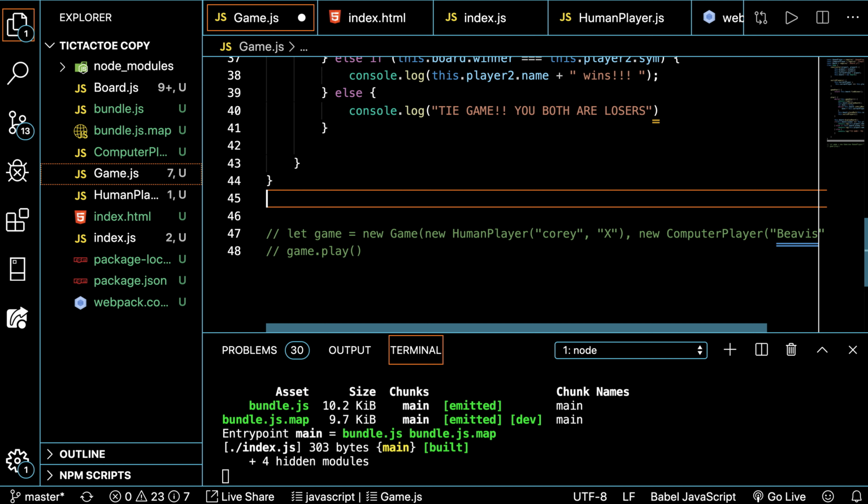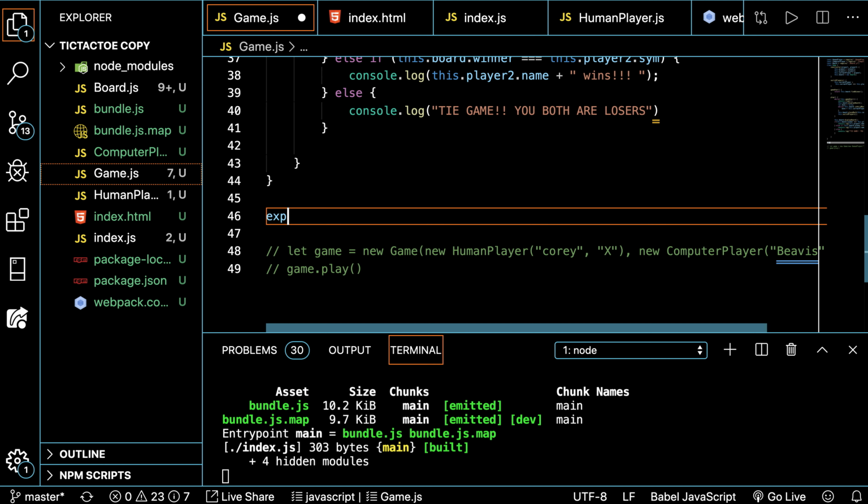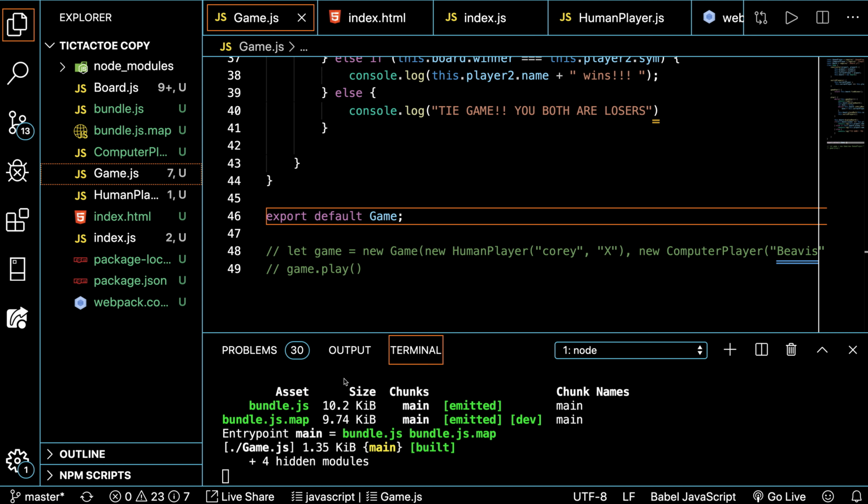With the browser, we write something a little bit different. We say export default and then the name of the class. So export default game, which means I'm going to export this whole class. It's a little cleaner, right? It's kind of nicer. Hopefully you like it more than the require and module.exports. It's just like a browser thing. I think you can add a package in Node to make it work, but it's not native. It's working for us because we have Webpack.